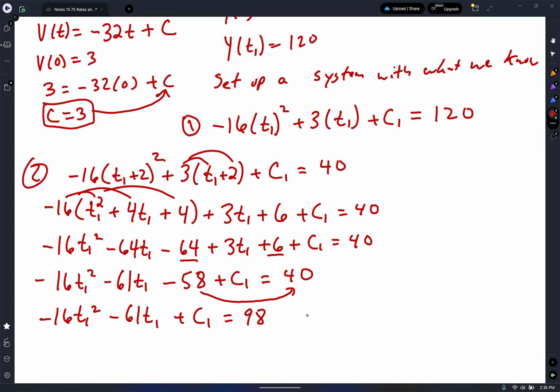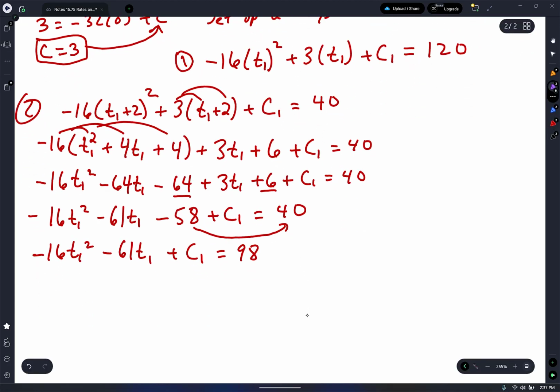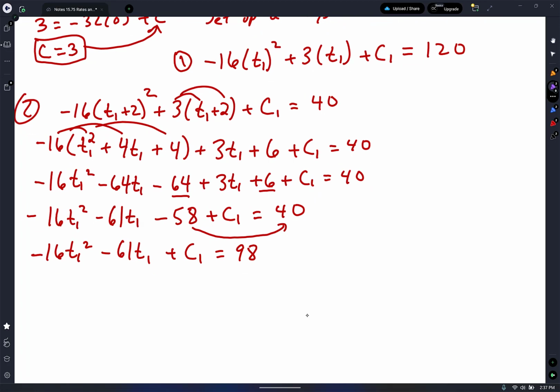I'm going to write equation number 1. I have a system. You can do it however you want. You can use a matrix. I wouldn't use a matrix because I have two unknowns, two equations. But if you want to use a matrix, you can. You can set it up one on top of each other, like delete a variable. That's what I'm going to do, actually, because I think that's the easiest. Here's equation 1. I'm just doing algebra here, guys. I've been doing algebra for the longest time. Equation 1, negative 16t1 squared, it's this one up here, plus 3t1 plus c1 equals 120. Write that down.